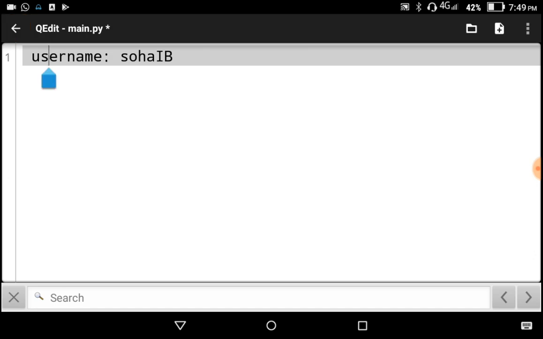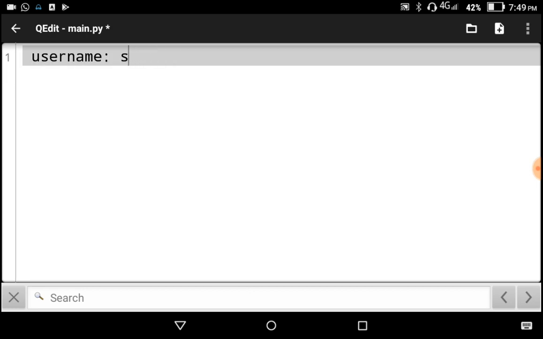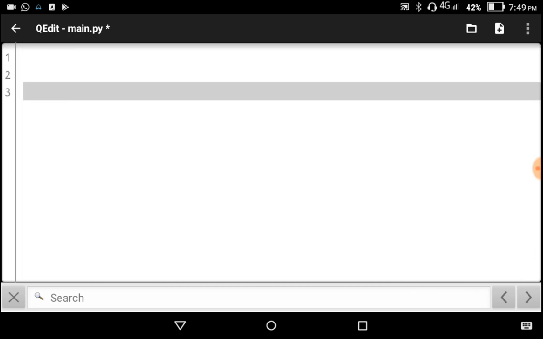The computer will differentiate between them: this is his username, so his password should be, for example, planet. If it is not planet, then it is the wrong user. So we're going to start by creating ourselves some variables.